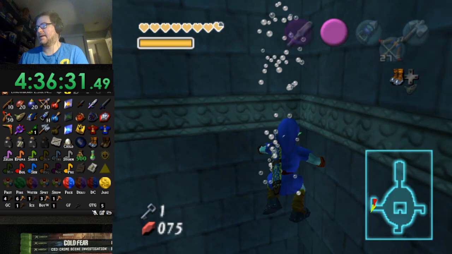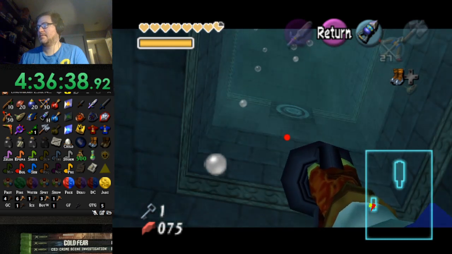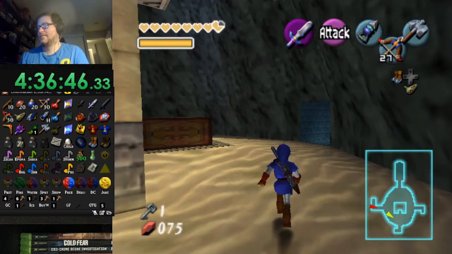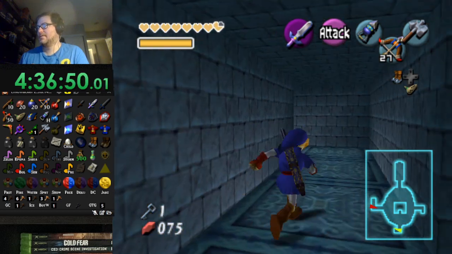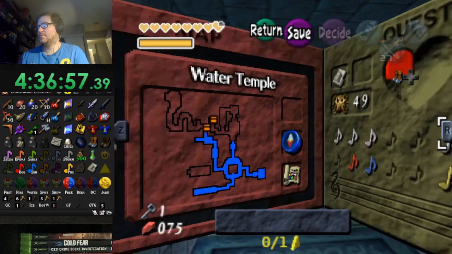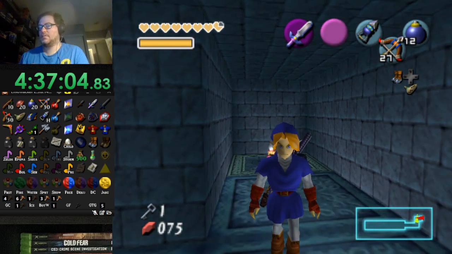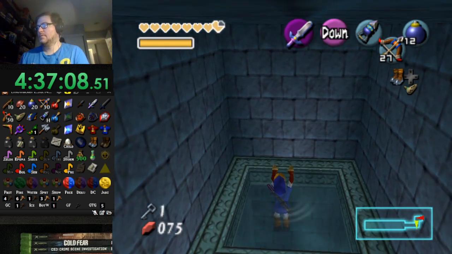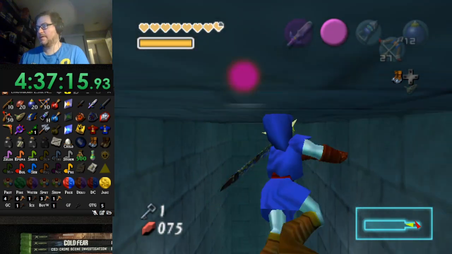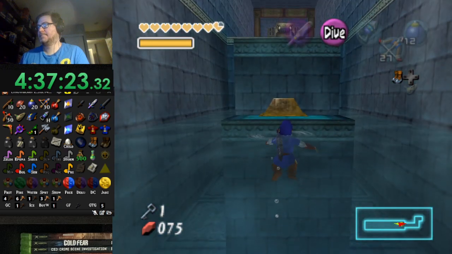Uh oh. Can I get out of here? You must be able to. Must. Yeah. I think it's just annoying things like that that make Water annoying. It's like, just let me up. Okay. Nope. No go. Swim over these idiots. It's also a weird room.